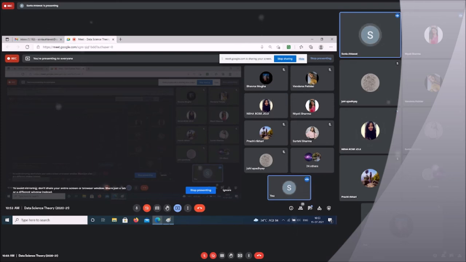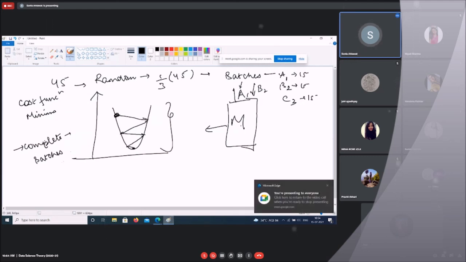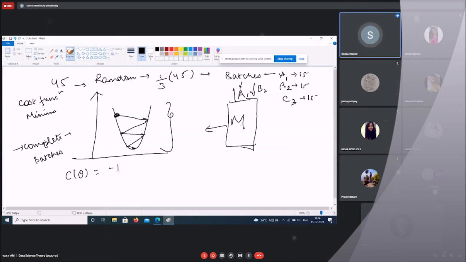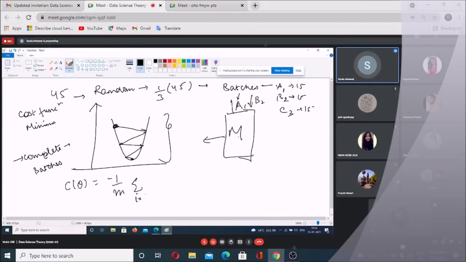Clear to everyone? Fine. So this is what exactly happened. The last piece of information that I am going for, after that I'm just winding up. You have a cost function of C of theta, where you had written something as 1 by m, where m is the total number of samples. i is basically the point where we are starting from 1 till the total number of samples. Then we write something: y log of y predict plus (1 minus y) log of (1 minus y predict). यही लिखा है ना क्लास हम लोगों ने इक्वेशन?